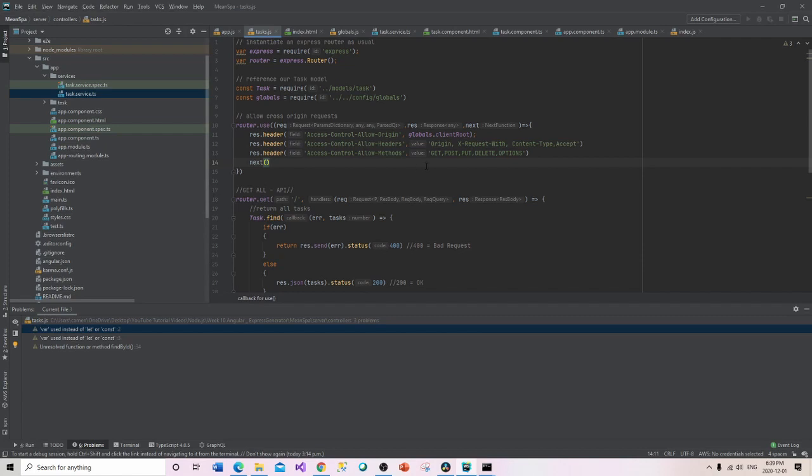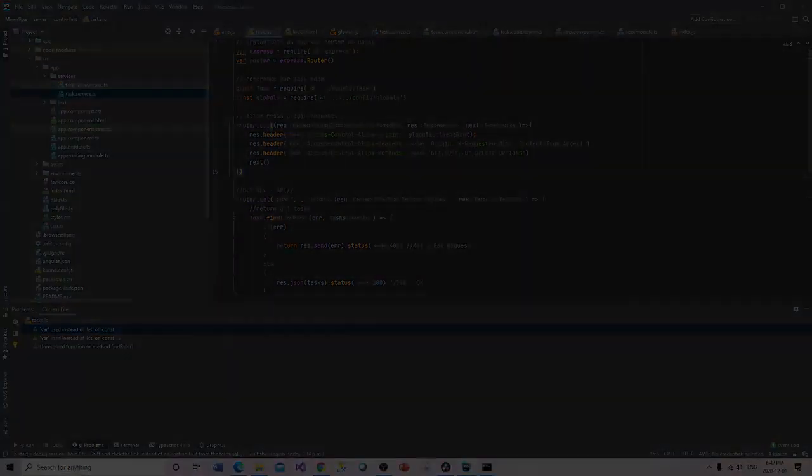Okay, so there's a lot of stuff here that we need to go through. I just want to make sure that I don't have any errors in what I'm doing. This is all just to let the request from our Angular server talk with the API. Okay, so this is just a lot of really ugly code that, like I said, I'm not going to spend much time on. But it's really meant to avoid some errors coming up in the possible future.